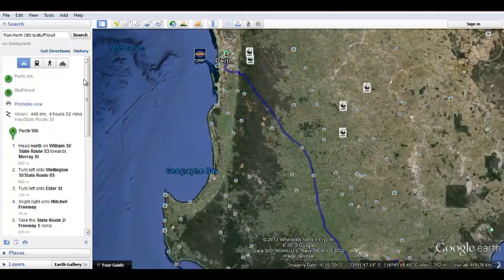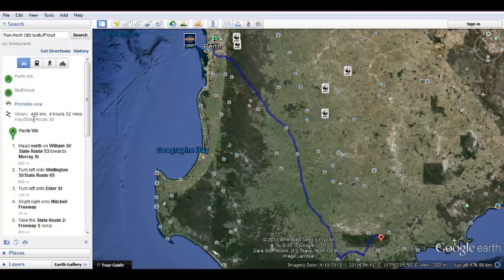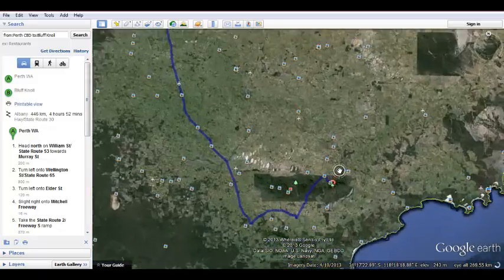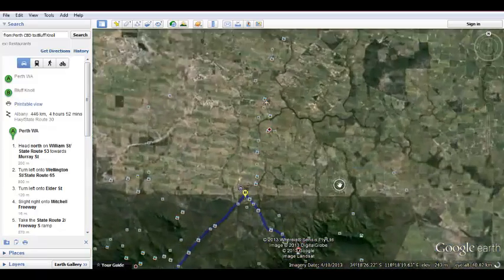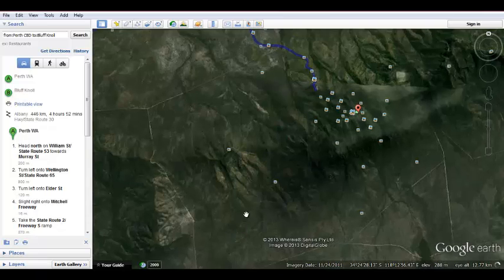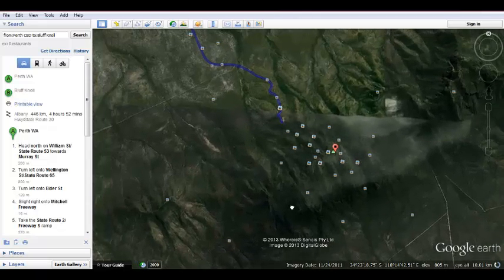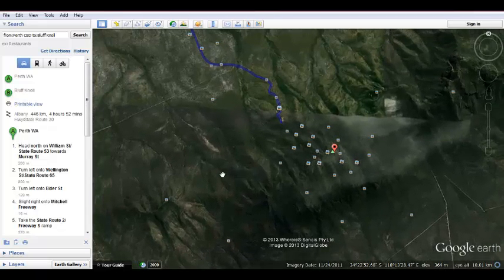All the way out. It's far away. So as we can see, it's 446 kilometres drive, and it would take nearly 5 hours to get to Bluff Knoll. So if we wanted to travel to Bluff Knoll on a trip to Perth, we would probably need a day to drive there, a day to actually visit it, maybe climb it if we feel up to the challenge, and then another day to drive back. So you'd need at least 3 days.